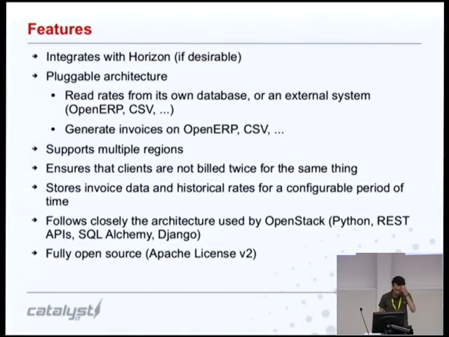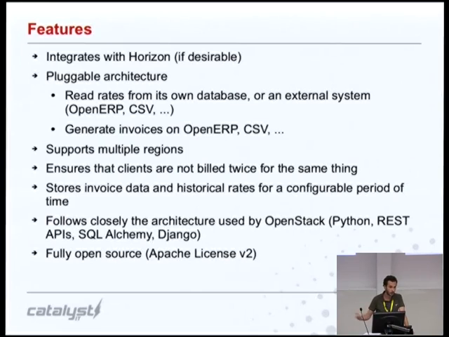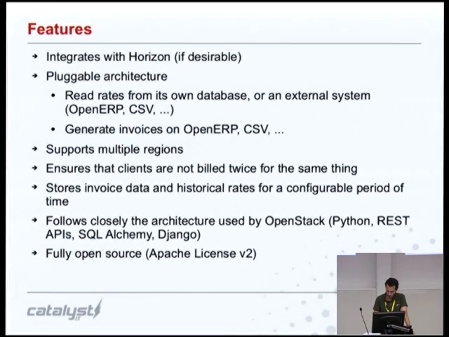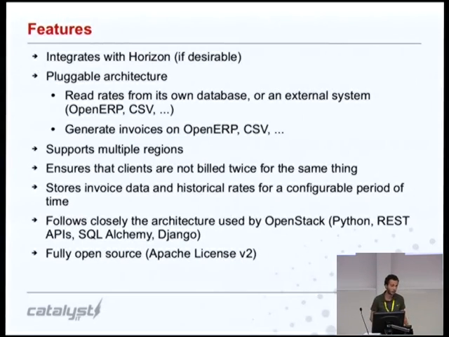Let's talk a little bit about Artifice features. It integrates with Horizon if desirable, because many companies just want to use their existing portals to interface with customers, but there's an option to integrate with Horizon. It has a pluggable architecture, so it can read service rates and generate bills or invoices inside whatever system you are already using. It supports multiple regions and varying prices per region. Billing is a delicate thing, so we've built in some error checks and constraints that will avoid things like invoicing a client twice for the same thing.